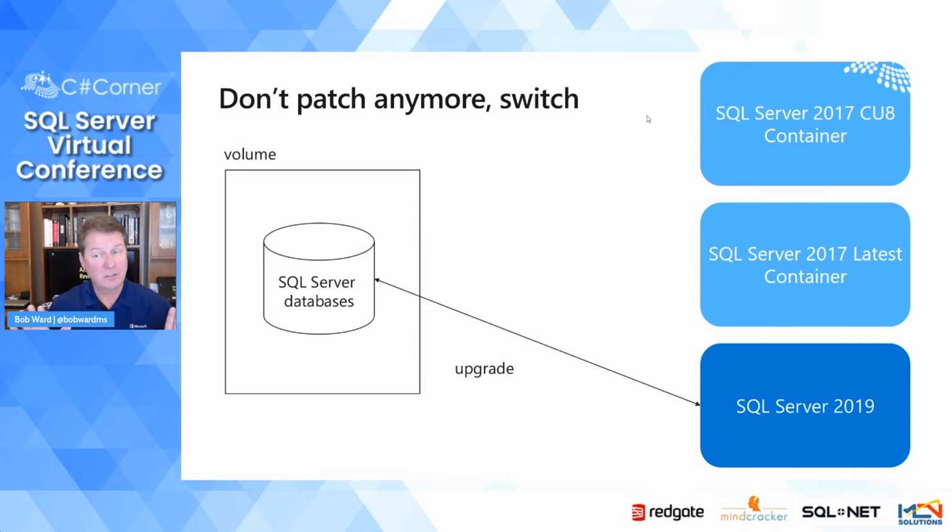Now, again, this is just the SQL Server software. If you wanted to take databases and go between them, you can take a database from SQL 17 and apply it to the SQL 19, and we would upgrade that automatically. Of course, you can't restore that backwards. But again, this is just talking about the instances themselves.